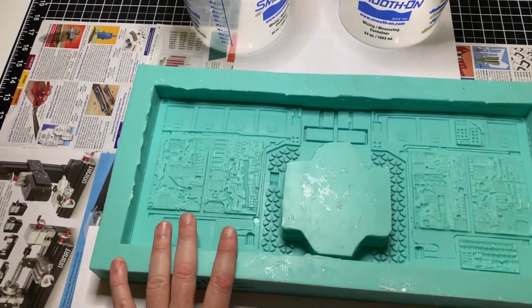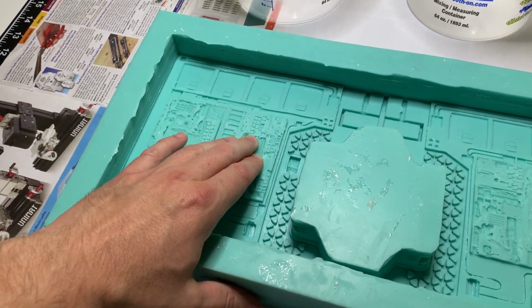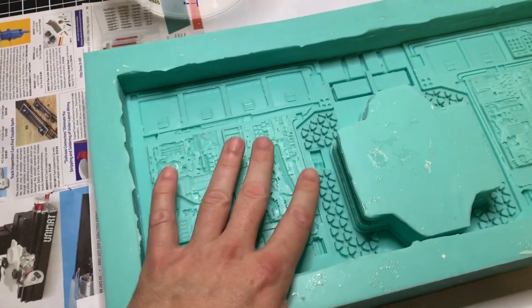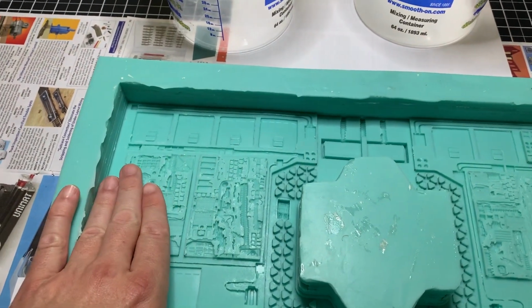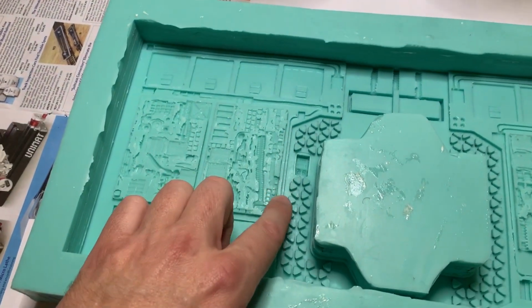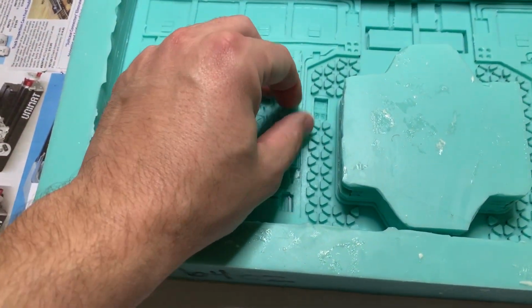And after 3 months of sitting there, and you can't tell right here, but I'm gonna push down right here, there's a little bit of a bulge that comes out. So what happens is, when this liquid gets in here and it firms up, there's gonna be a wave right here. It'll be level, and then it's gonna wave up and then back down. And right in this area right here is horrible for that. Don't worry about that little piece right there. That's not going to be an issue.